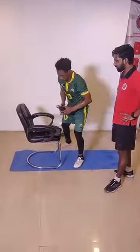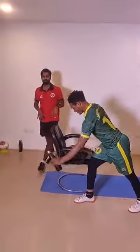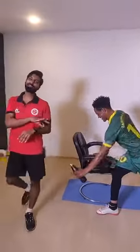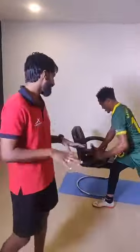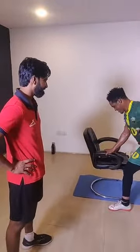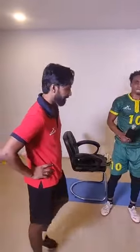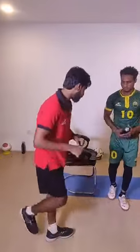1, 2, 3, 4, 5, 6, 7, 8, 9, and 10. Let's move on to the other side. Yes, Bala is always pumped up, you know. If you give him 2-3 hours of workout, he'll keep doing it. He never gets tired, you know. And last, it's great. Okay, we go now with the last one, RDL.